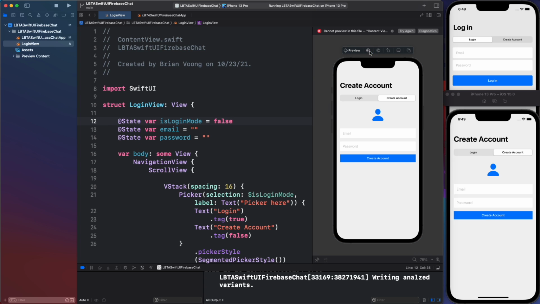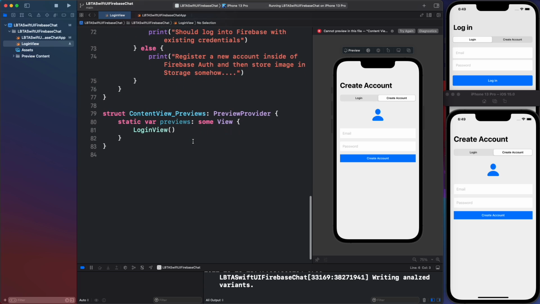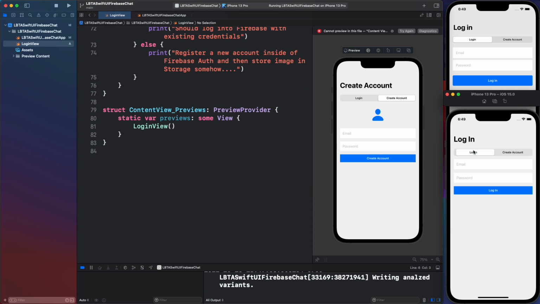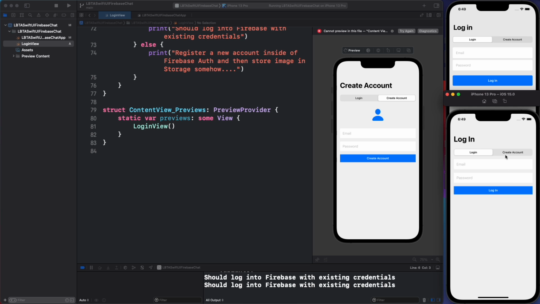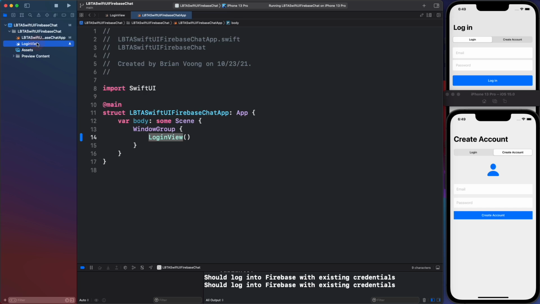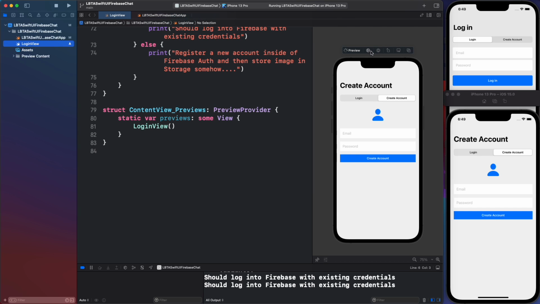So let's hit the stop here. I think maybe after a restart of Xcode, you can get this preview up and running, but I think things should be okay. I'm going to make sure everything is working here and things are looking good. If you maybe switch over to another file and go back into login view, this should refresh itself.